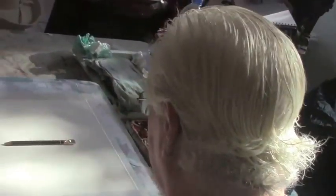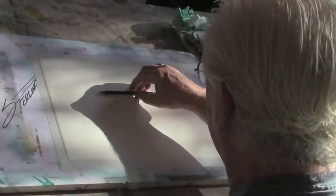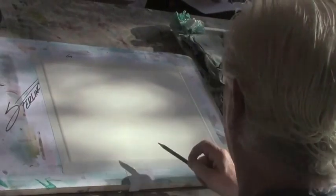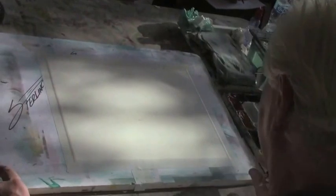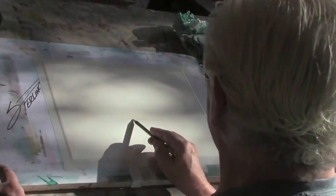This piece of paper I'm dividing into two sections, sky and water, but I'm making a point not to divide it right smack dab in the middle. If you do that, you've got two paintings. When you paint a lake or an ocean scene, either move the horizon up above center or move it down below center. I'm going to move mine just a little bit below center, about right there, so that's my horizon line. I'm drawing it very, very lightly, and I'm also trying to keep it very level.